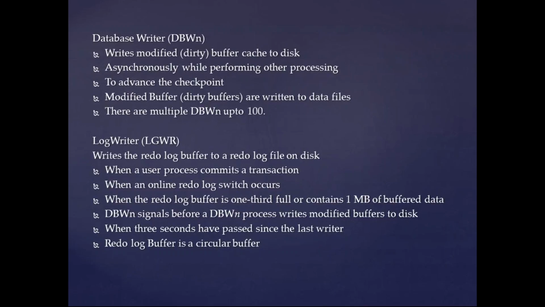Now come the log writers. Log writers write from the log buffer to the log disk, the log files. I told you what the log buffer is, and what a log is: the changes made to the database. So it is writing to the log disk, and it also writes on the basis of some conditions. What are those conditions?